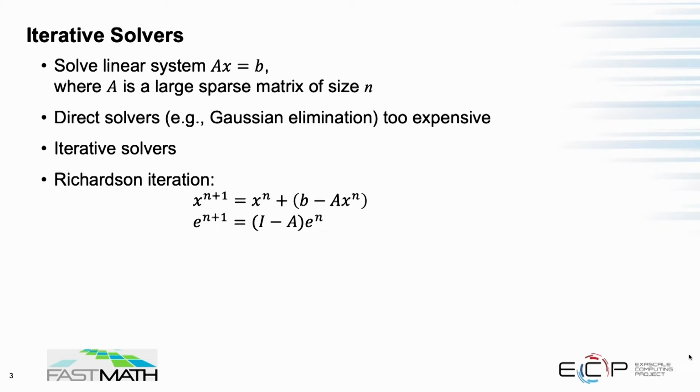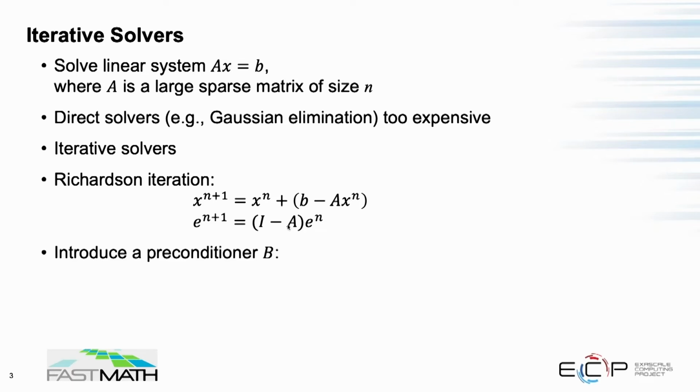A very simple iterative method is Richardson iteration, which we can see here. Basically we take an initial guess and then add to it the residual, which is just b minus A times our current iterate. Now if we look at the corresponding error equation, we can see that this is going to converge if I minus A, where I is the identity matrix, is nice, and I'm glossing over some of the details of what nice means. Basically, if A is not a particularly nice matrix, then this simple iteration is not going to converge.